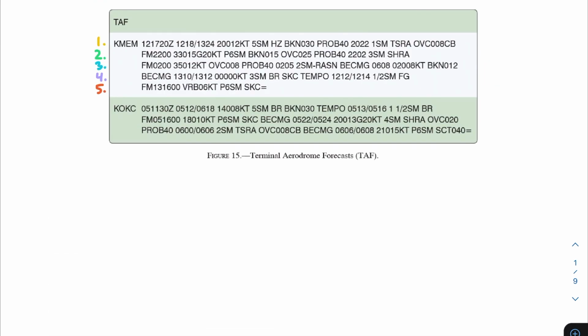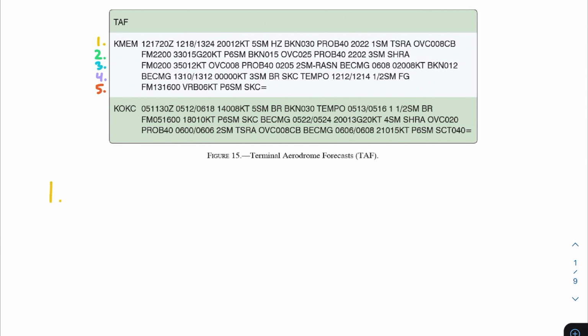So we have two example problems for this KMEM airport. I think it'll be super helpful if we just go through this line by line and then take a look at the two example problems afterwards, because sometimes you don't really want to rush into these TAFs because there's a lot of information being portrayed in the TAF. So you want to make sure you're not just skimping over. So let's go ahead and start off with identifying what's in the first line.